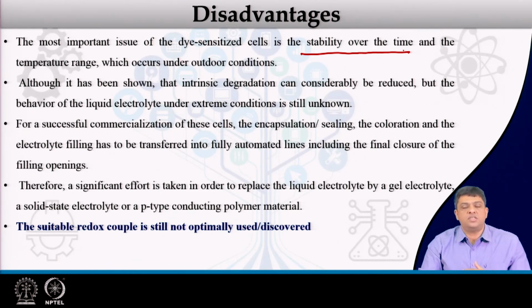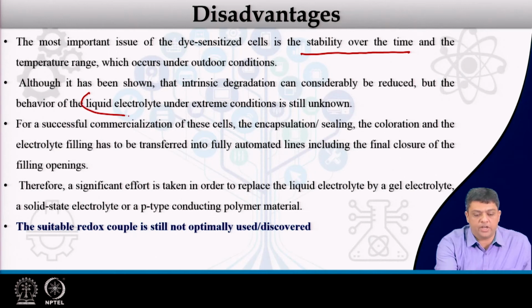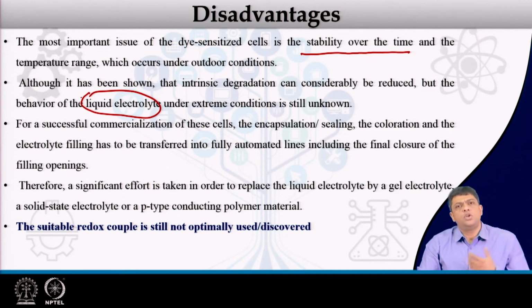Now, as you change the conditions, although the degradation of the active material may be low, then comes the problem of degradation of the liquid electrolytes. So, a lot of work needs to be done on understanding the processes by which you can control the degradation of liquid electrolytes, which take part in the redox mechanisms that lead to electron transfer.